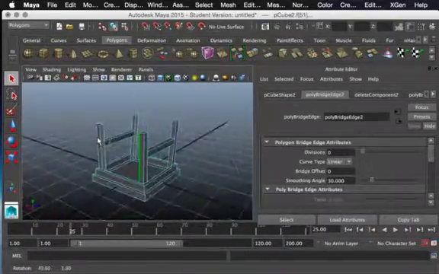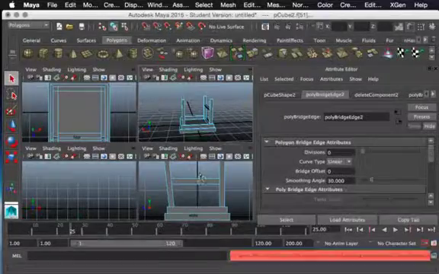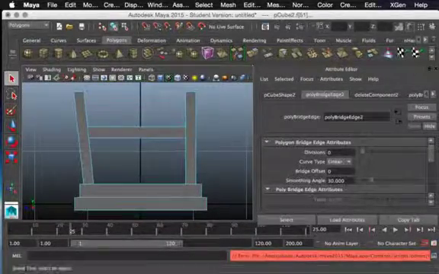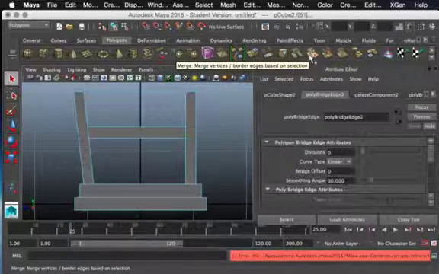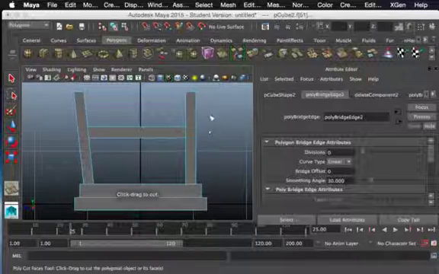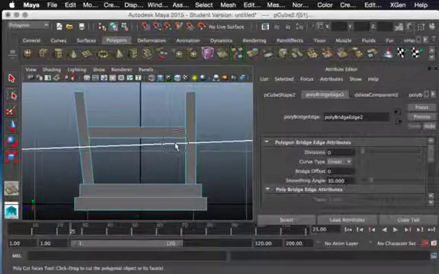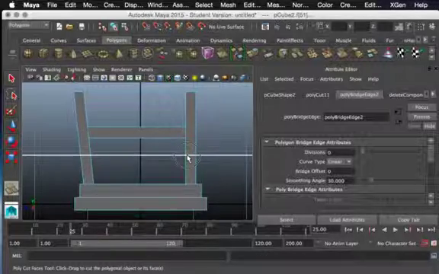Pan around, those are the ones I need. I'm going to make these struts just a little different. So we'll start about here, and then a little higher.